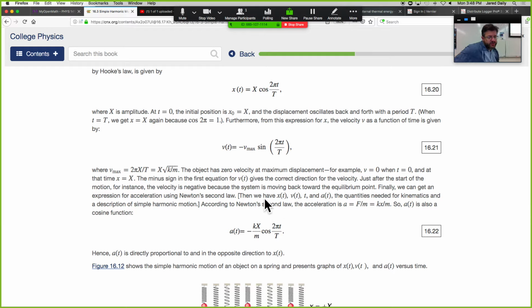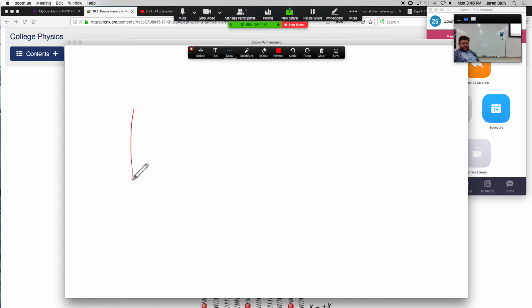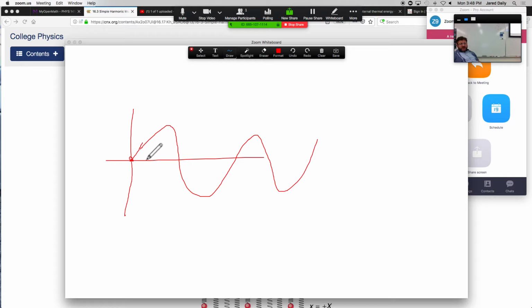And these sines and cosines have a functional look to them that is very unique. So if you have a sine, it starts off at 0. It goes up and comes down and goes up and goes down, so on and so forth. And so if your wave starts at the 0 point and goes outward, then you want to use the cosine for calculating x. X will equal x cosine, and so on and so forth.